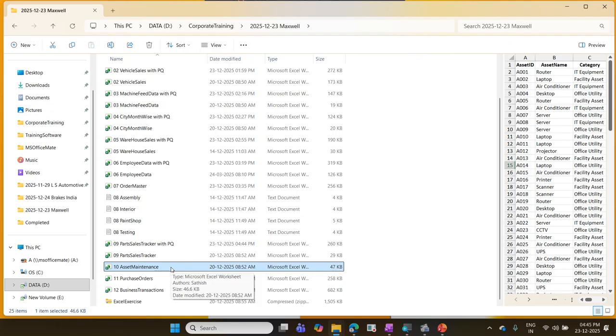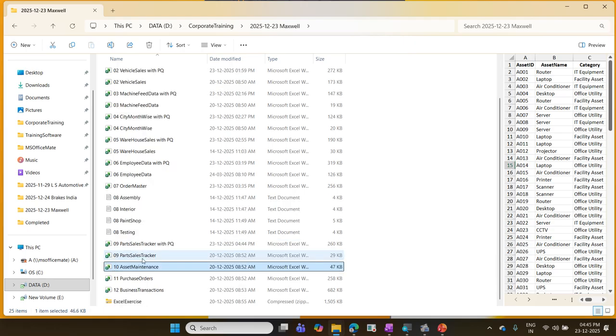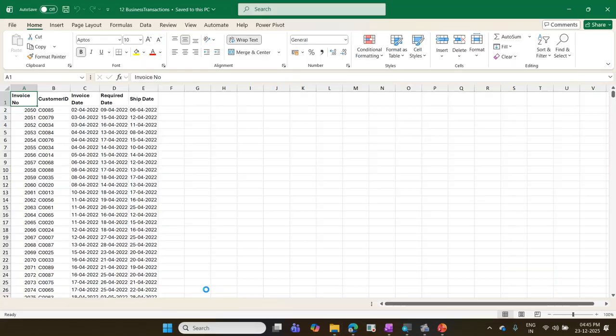I will go with the last one, 12 business transaction, and we will look at the important concepts. 12 business dashboards, and finally we'll see the dashboard and other things here. So open exercise number 12, business transaction. I have 5 files: invoice, invoice trans, customer, location, product.